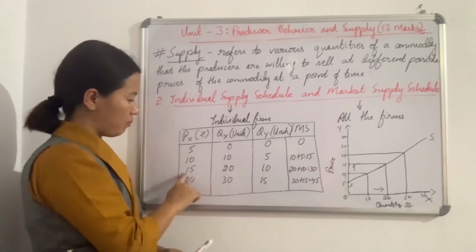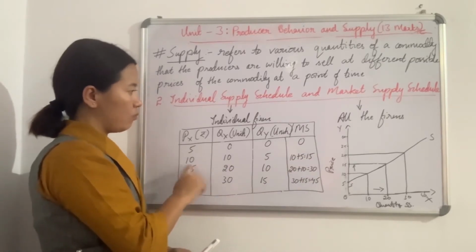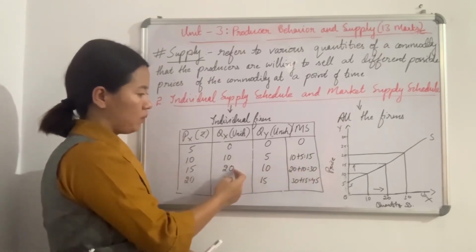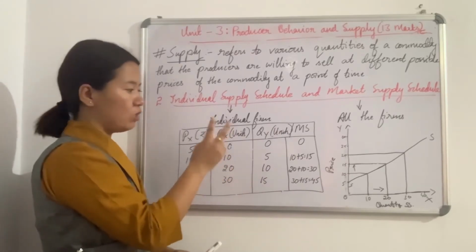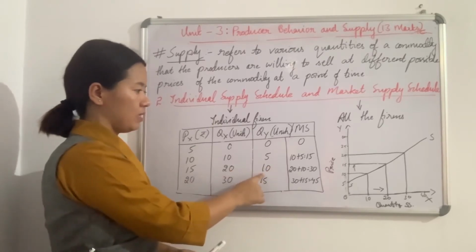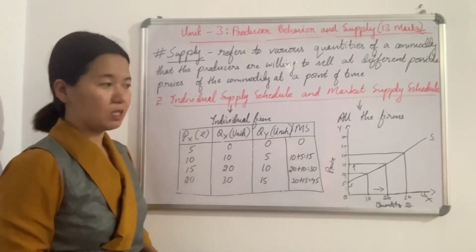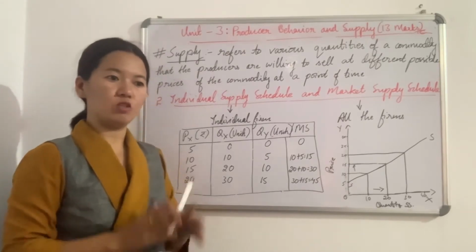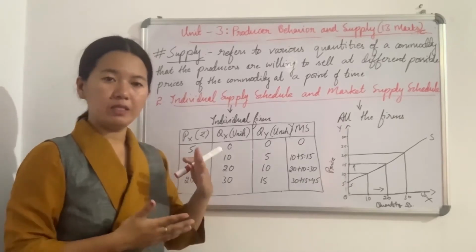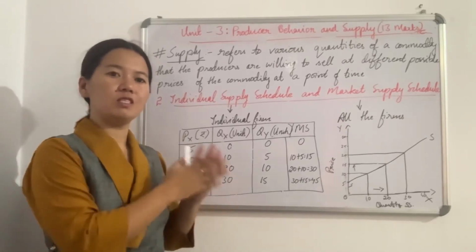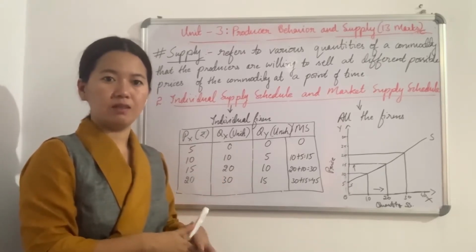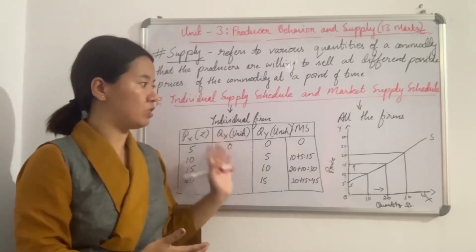So when there is an increase in price, to rupees 15, then both the firms also increase their supply. So the market supply is 20 plus 10. Since in this economy there are only two firms, firm X and firm Y, the total market supply is 20 plus 10. So this is the market supply, 30 units. So the market supply schedule is the total quantities of a commodity that all the firms in the market are willing to sell at different possible prices, whereas the individual supply schedule is the quantities of the commodity which only a single seller is willing to sell in the market. That is the individual supply schedule.